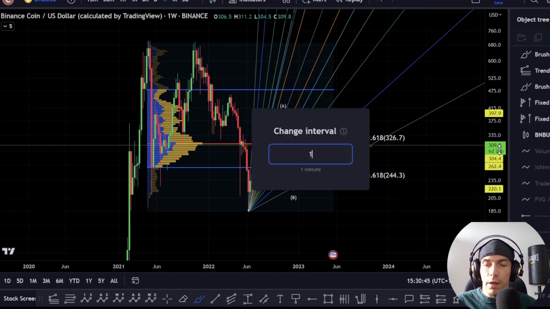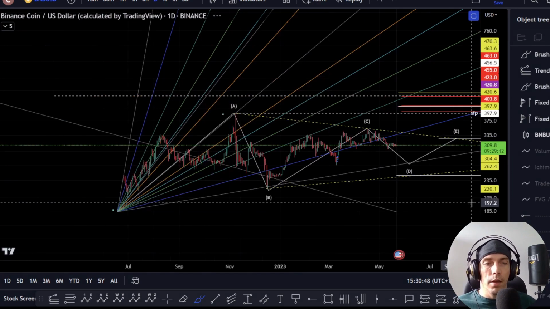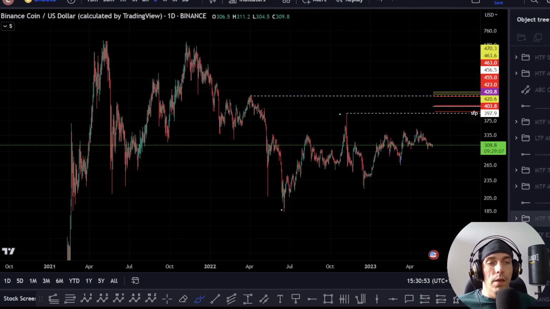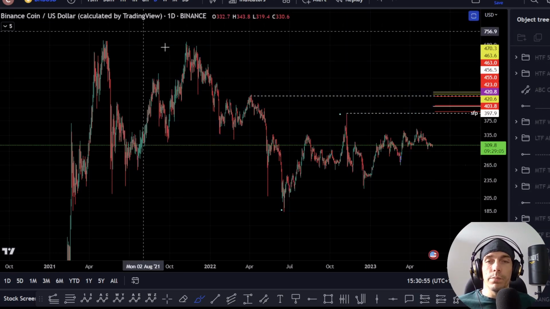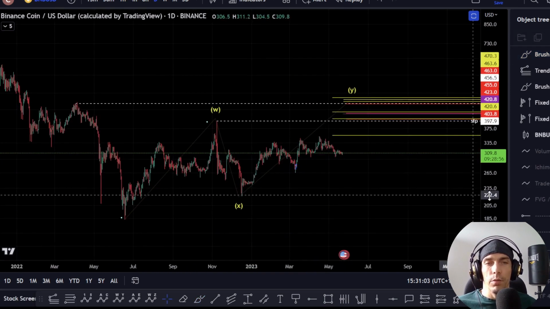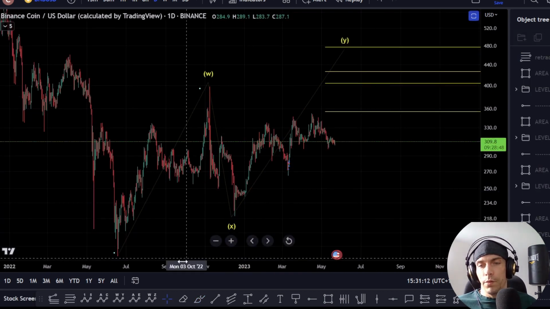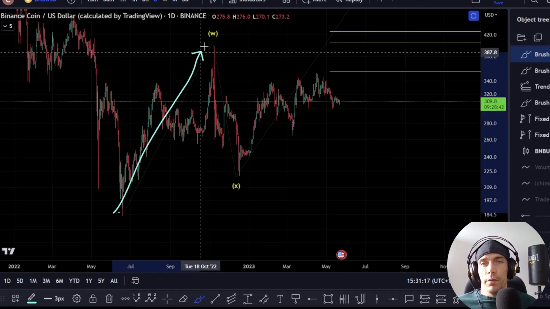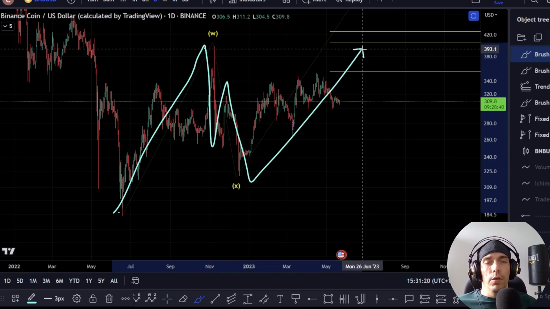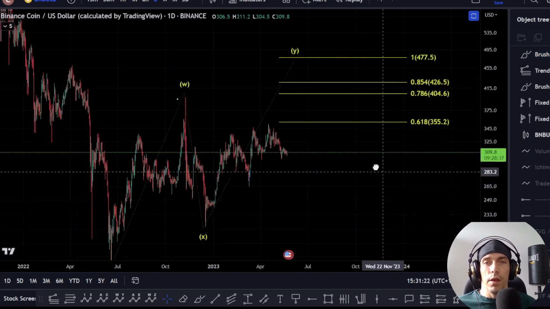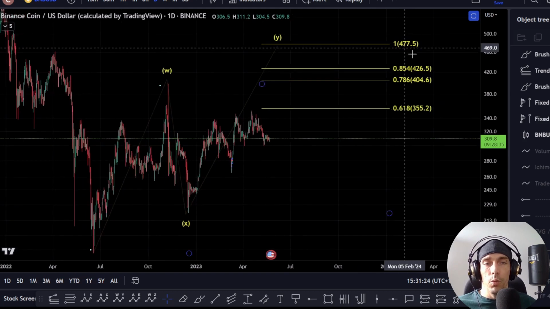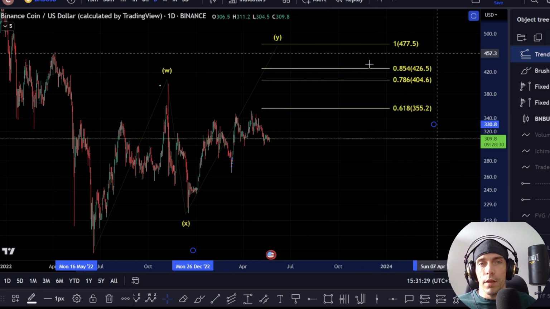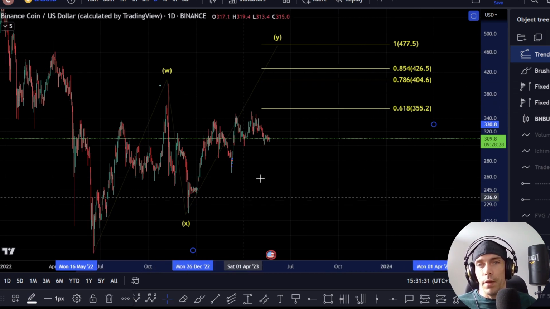And if we actually come back onto the daily, we're going to look at some of the other counts of the way that we could argue that we are actually still within that X wave. What we could see is something along these lines where this move is playing out in a W, X, and a Y. What I'm looking for is the potential of this move here being a W wave to the upside. This is an X wave, and then looking for this Y wave to the upside once again. Now, the Y wave 1-to-1 is actually here at this 477.5. If we do get a move up into that zone, this would tie in with the idea of this being a 3-wave move.